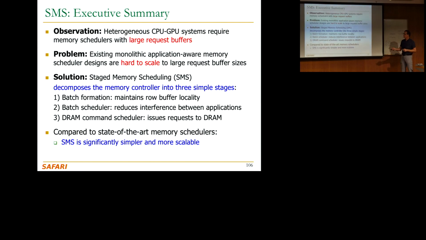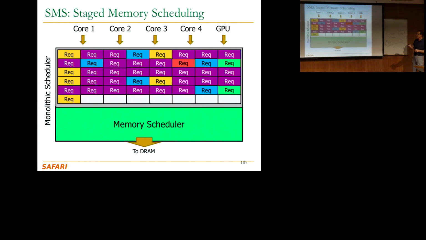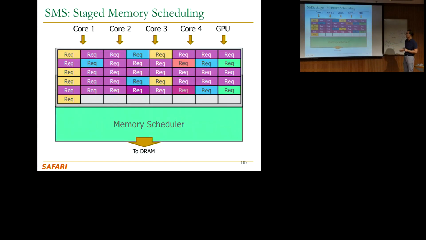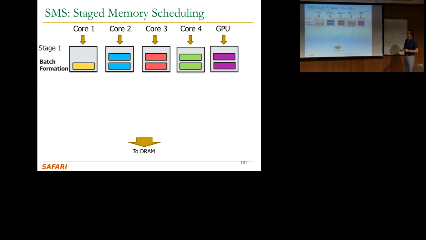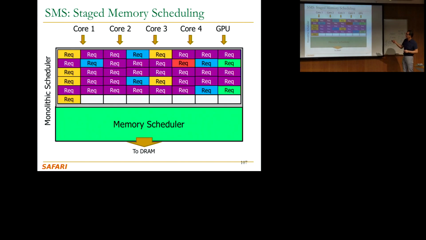And this is actually also a simpler scheduler and more scalable, as we've seen, and provides high performance and fairness. We'll see that. But basically, this is the problem that we're looking at. You have a bunch of cores and a GPU, and the purple requests are from the GPU. GPU dominates everything, essentially. But these are also important because you could have latency-sensitive things over here. So if you actually employ a heavyweight algorithm like PAR-BS or TCM on top of this, it doesn't scale very well. Its complexity is a lot because the request buffers are huge.